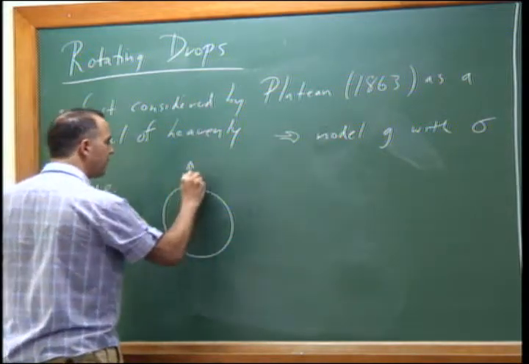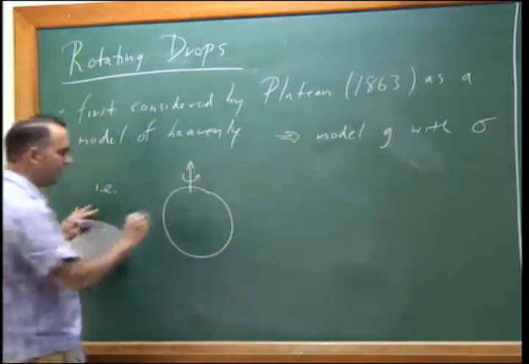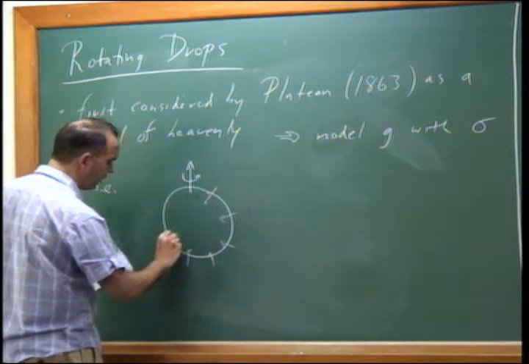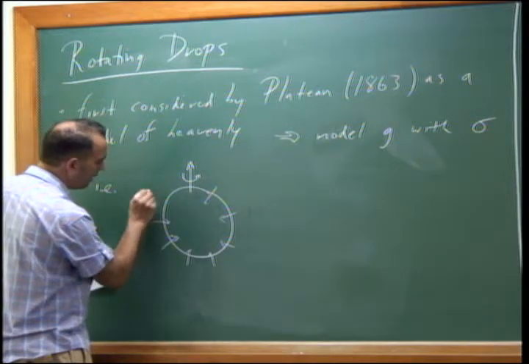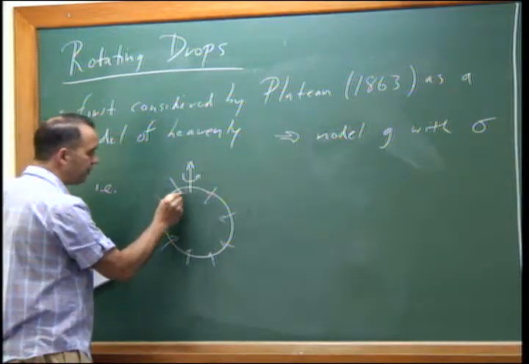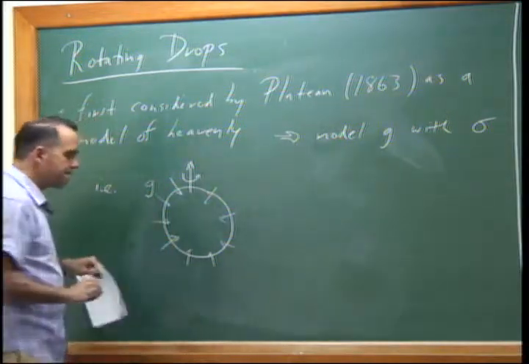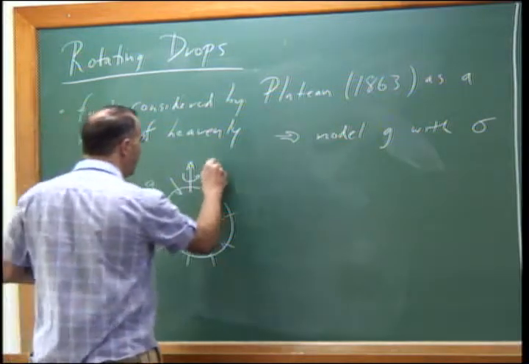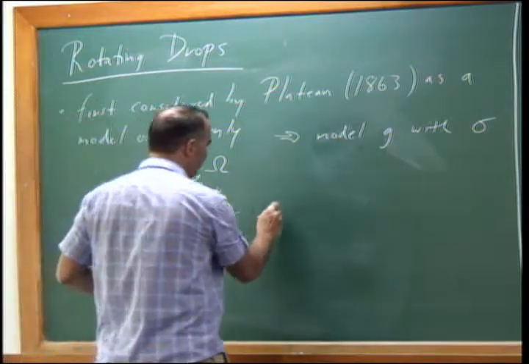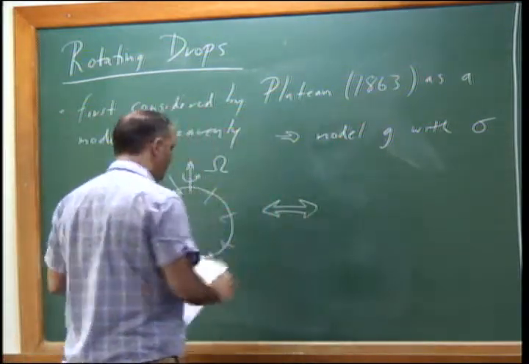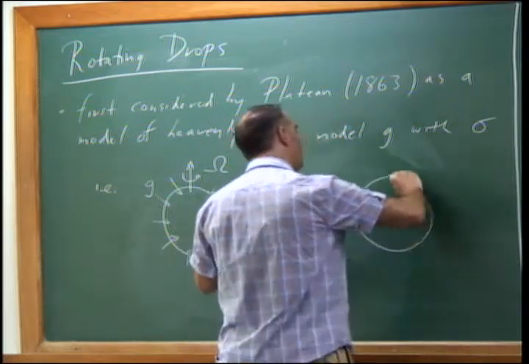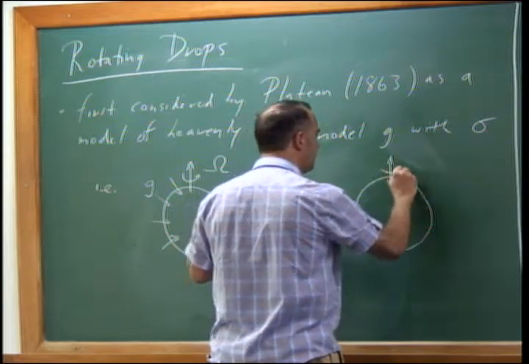You have a rotation axis, and there's self-gravitation, right? So self-gravitation wants to keep things spherical to minimize the gravitational potential energy, and rotation is giving rise to a pressure which causes it to bulge. Okay? So that's gravity, and then you have rotation, which is going to tend to flatten it out. And this, he realized, the role of gravity there can be modeled by surface tension.